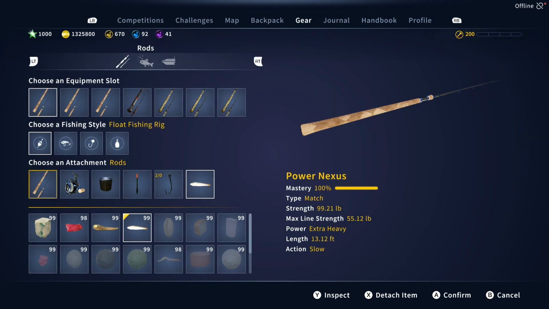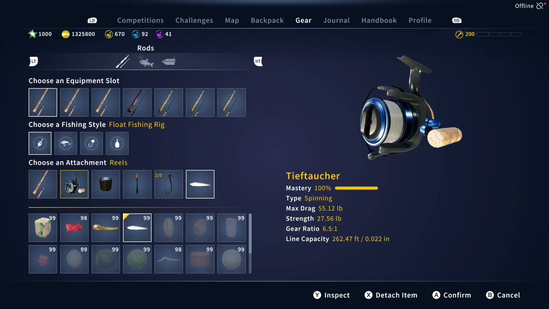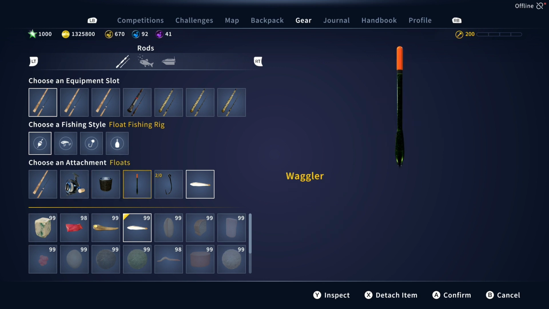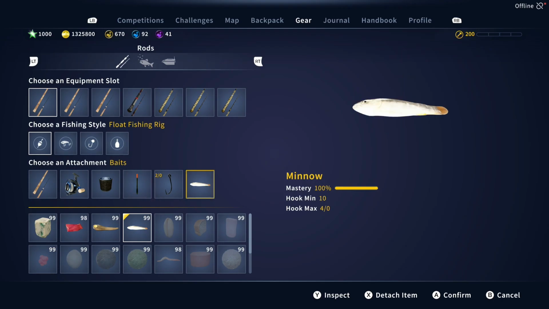This is the best setup you can use. The Power Nexus that you get at level 100 and the reel that you get at level 90, along with 55-pound braided, the Waggler bobber to move less than the current, the 2/0 gold size hook, and minnow.